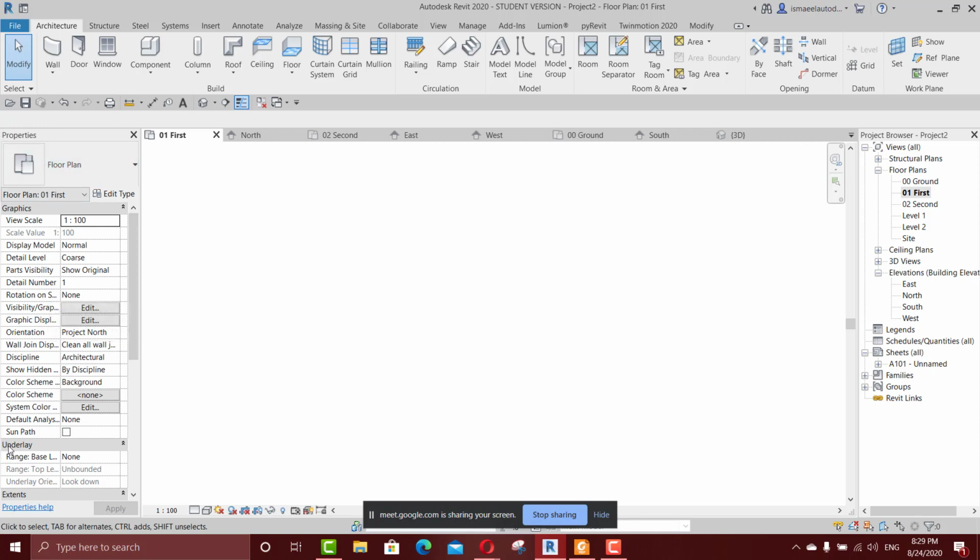Just go to this underlay and click on it and tell Revit I want to see my ground floor, because with underlay, for example, you are in your second floor and you want to see your first one. You can directly click this ground floor, move, you can see your walls. But as you can see, I cannot even select it. I cannot change it. I can only see it as a reference for me if I want to draw something else.